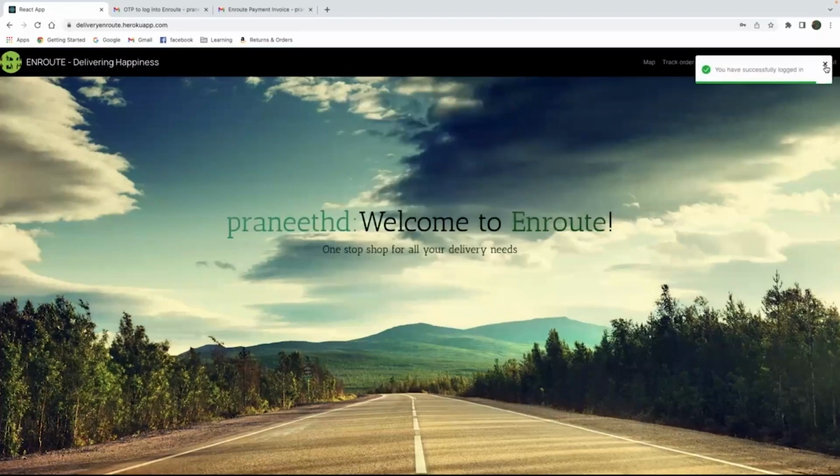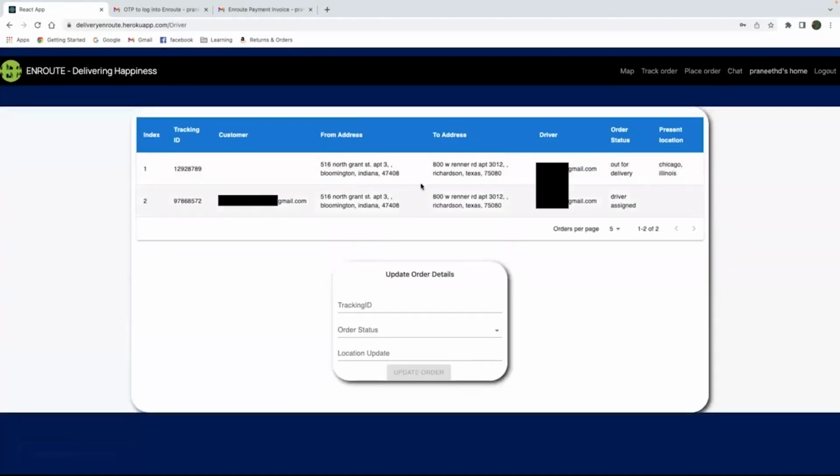As soon as you log in as a driver, you will have maps available to you, and also track order, and your homepage. Once you go to the homepage, you'll be able to see all the orders that have been assigned to the driver. If you notice this order, which we just placed from this email ID, you see the from address, the to address, this is your email ID, and driver assigned.